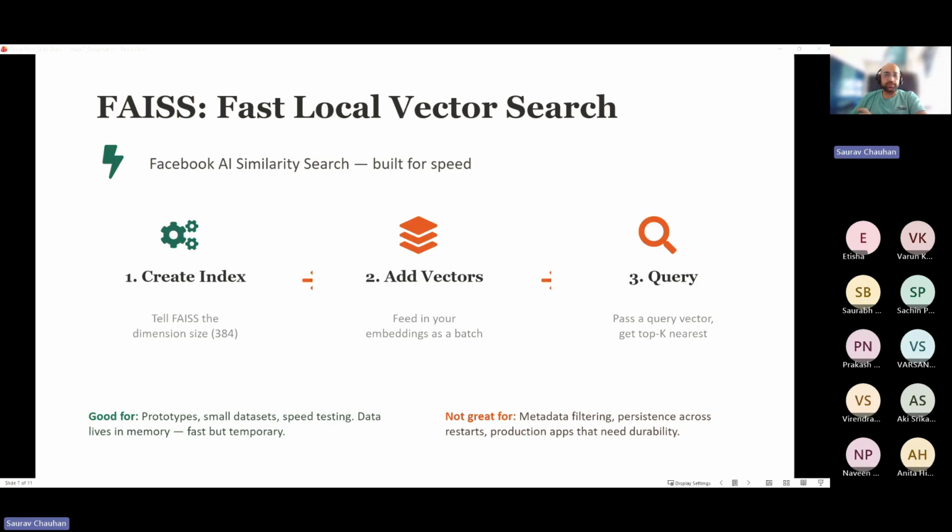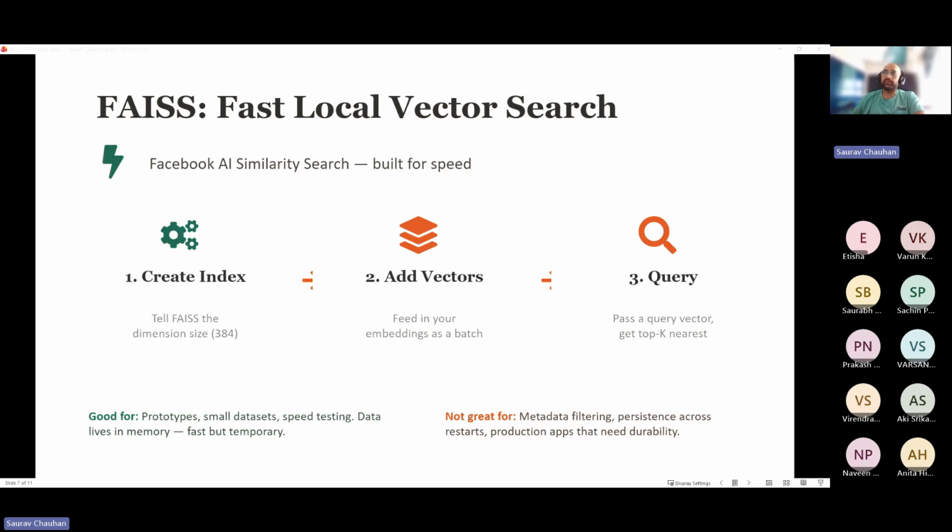Okay, so suppose you have a very large set of data and now you have to search in that chunk. Suppose it's 10,000 documents, and now from an NLP or AI or Gen AI perspective, we have started calling them chunks, right? A large chunk of data. So if you have 10,000 documents, you cannot compare every vector one by one, right? You have to do something so that it would be much faster. For the same, FAISS comes in.